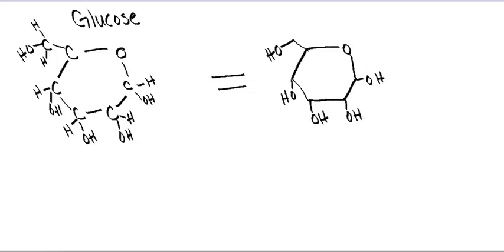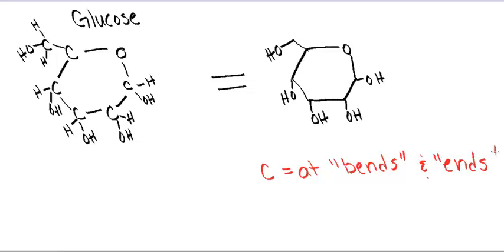Now if you'll take a look at this structure, my carbons will be present at what we call the bends and ends of this structure. Everywhere a line bends or a line ends, which we do not have in this particular structure, a carbon is implied. So I'm going in here at each bend and drawing a red dot for the carbons. And now I'm going to write in the hydrogens.